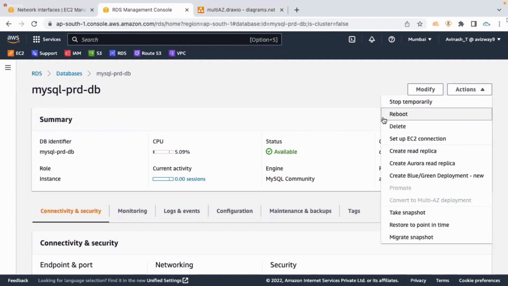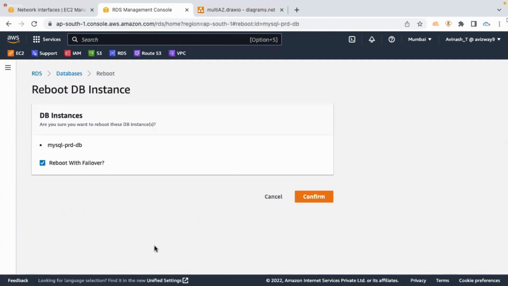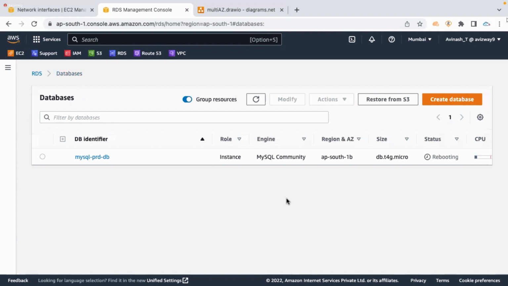Okay, navigate to actions, reboot. I'm selecting this option, reboot with failover. So go here, click on confirm. Earlier, when I did it the first time, what happened? Reboot happened, but failover did not happen. Both the copies I have. For example, if some patches happened or we have some performance issues for this database, we have two copies in the backend. If we want to reboot both the copies, we can go with the first option we already performed. Both the copies, primary copy and standby copy, will reboot if you don't select that option.